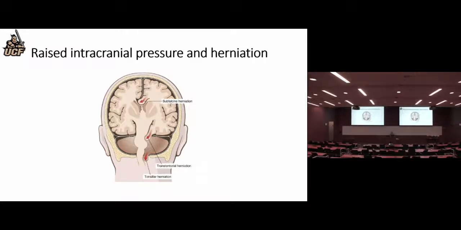Now this is just showing what can happen in raised intracranial pressure and herniation. We have later on a section on trauma, which will, I think, show this. I think this is by Dr. Patisipu when we go over trauma. But I just put this on here. When you've got a lot of pressure, you get something called herniation, which means basically the brain gets squished one way or the other by the pressure.